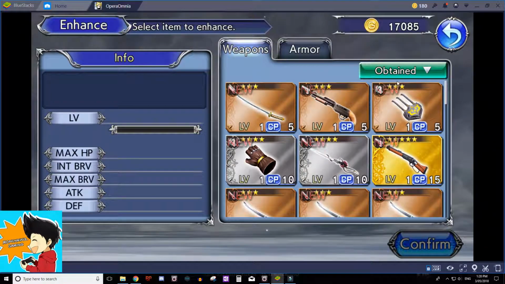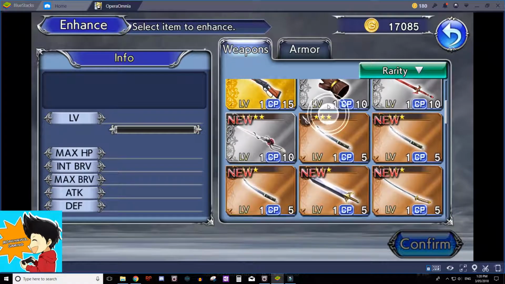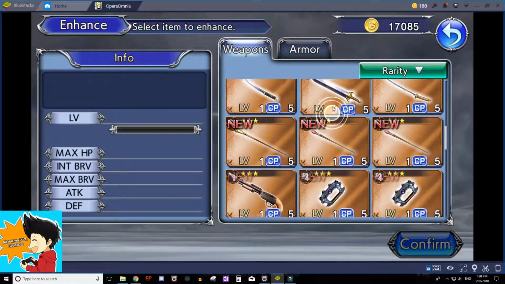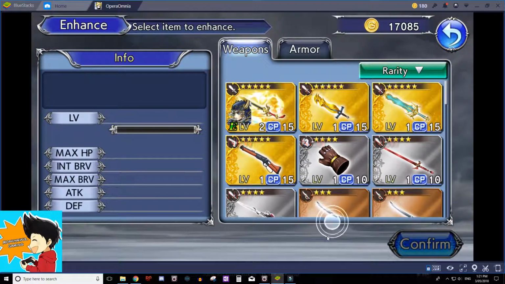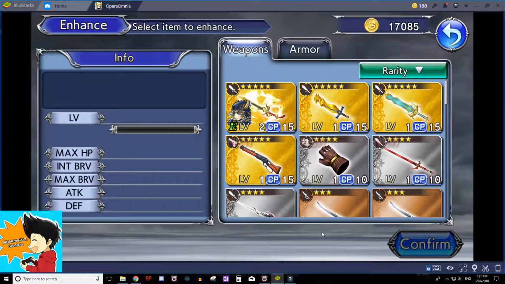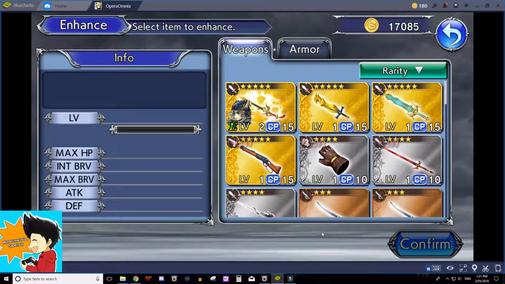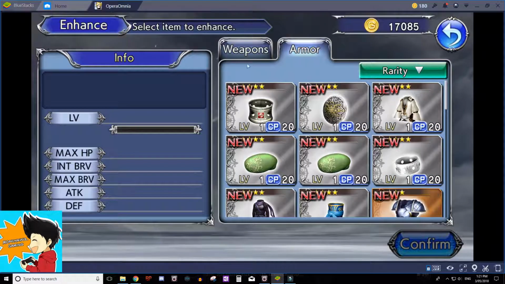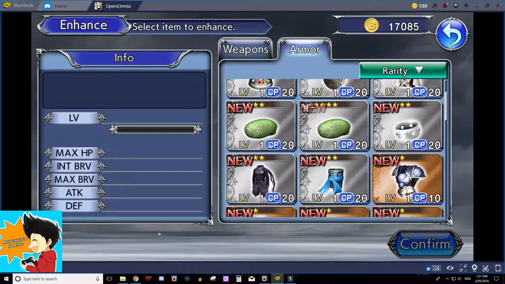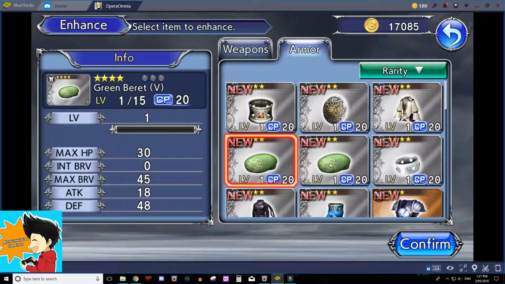So now we're going to the enhanced part. We're gonna go through the weapon system in here. As you guys can see, I have some, I suppose, duplicates. The enhancement system here is basically using identical weapons to upgrade that particular weapon. You can also do this with the armor system as well. It's the same thing. So if you have, for example, this, Bart's, you can upgrade it as well.